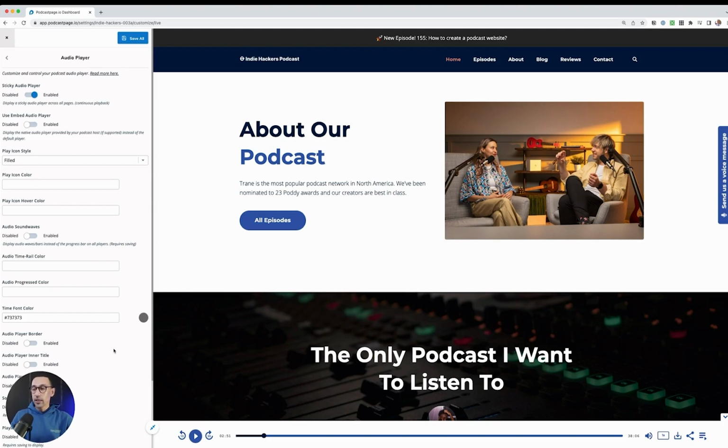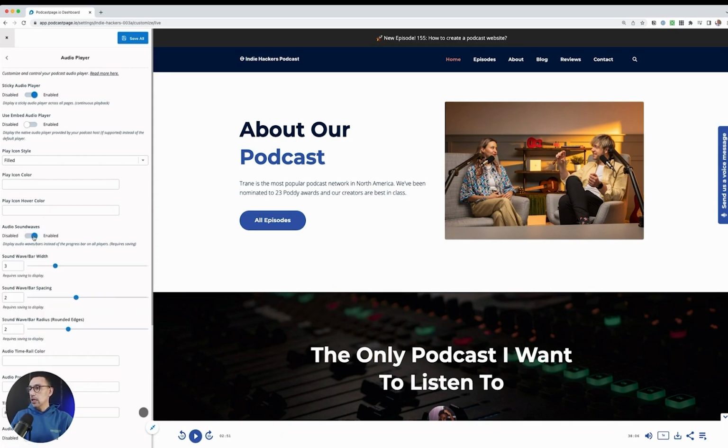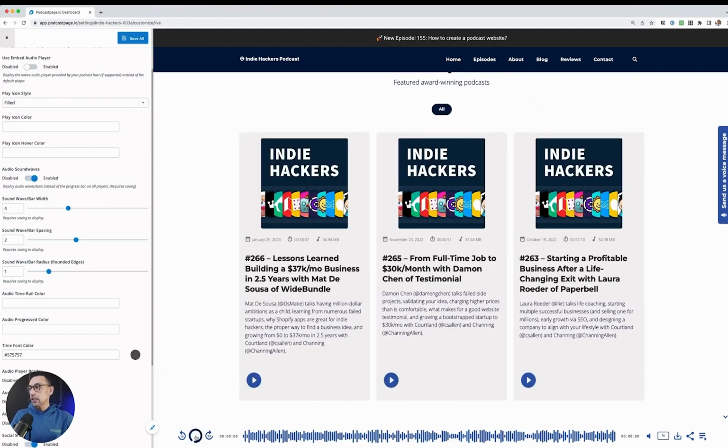What's also really cool about this feature is that you can set it up to show sound waves instead of the audio feature. So I'm going to hit play on this. I'll just mute it for a second. But you'll see here as I hit play, and so just like that, you can see here, the sound waves are showing up. And as it plays through, it'll show the sound waves, which is pretty cool. So you just turn on, it was disabled before, but you just enable it and you're good to go.